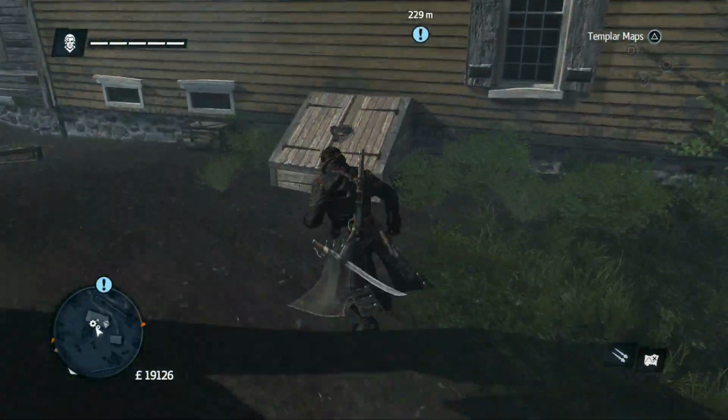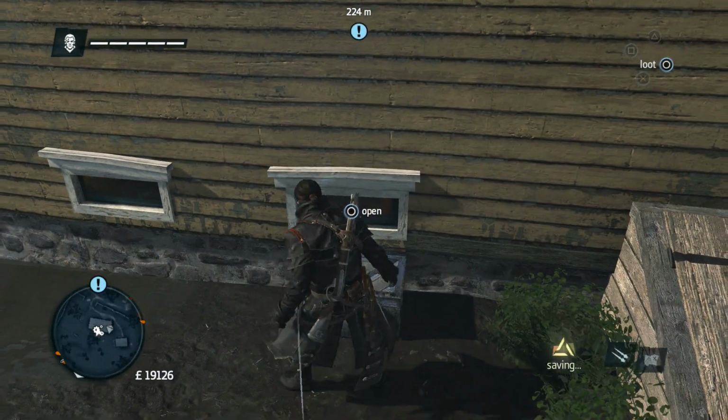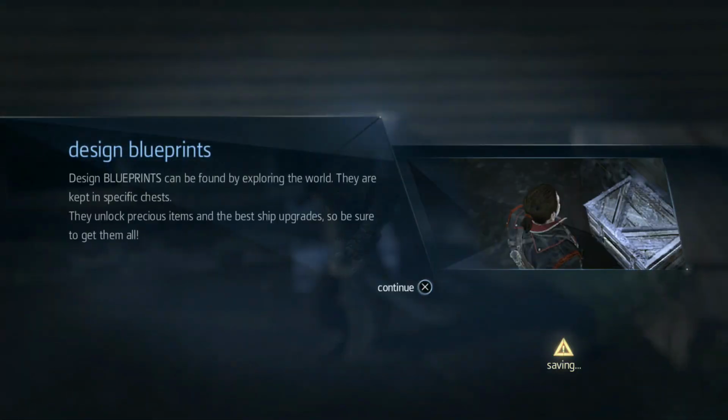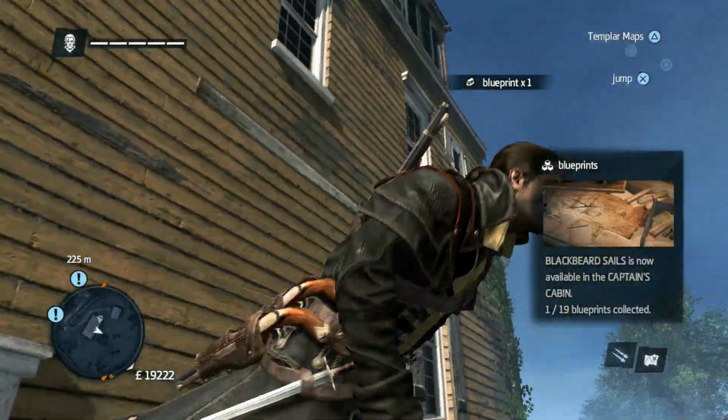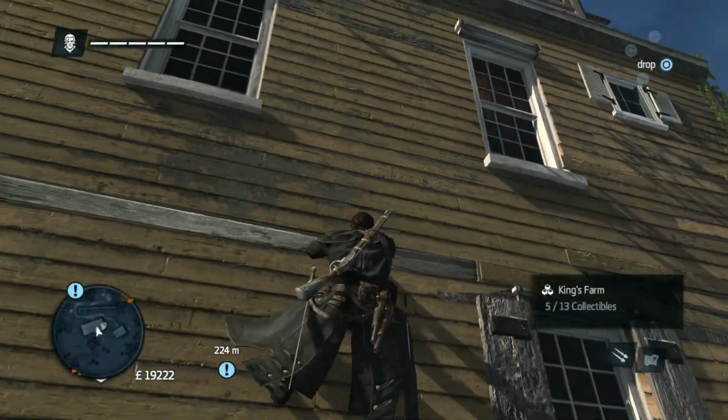So, we've got a blueprint here. What's that? Design blueprints can be found. Yeah, we know that. I just want to know what the blueprint is. Blackbeard sails. That's nice.